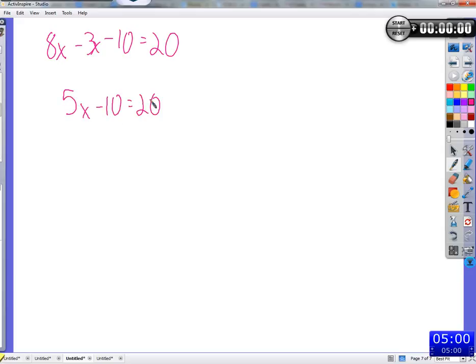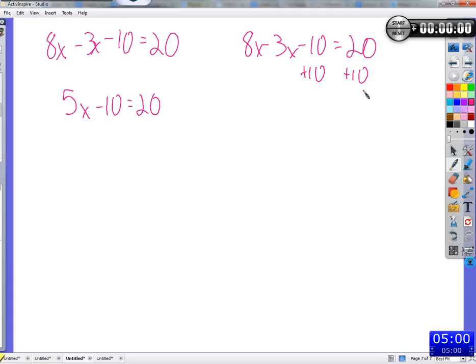Is there any reason why Connor should not do that? No, there's no reason why he shouldn't. Okay, could somebody else do something else first? What could somebody else do first? Add ten to both sides. We certainly could do that as well, because we can do whatever we want as long as we do the same thing to both sides. And while we're doing that to both sides, making sure we do it correctly.